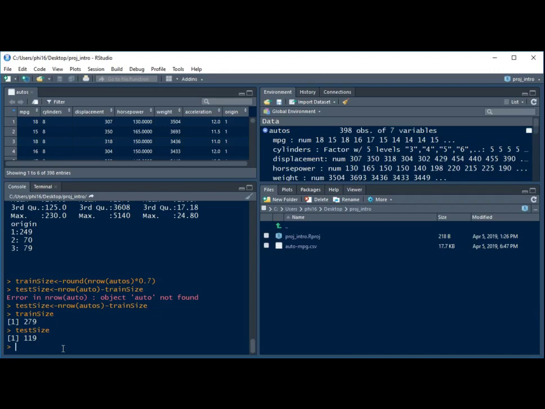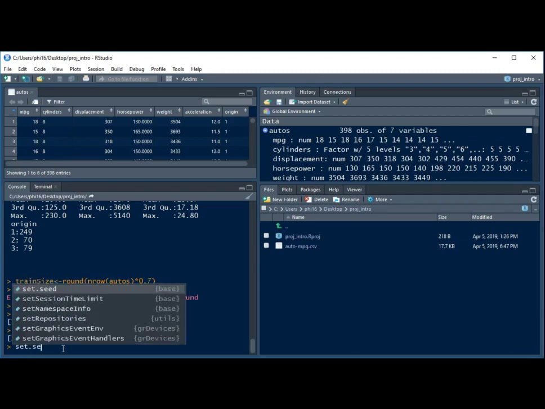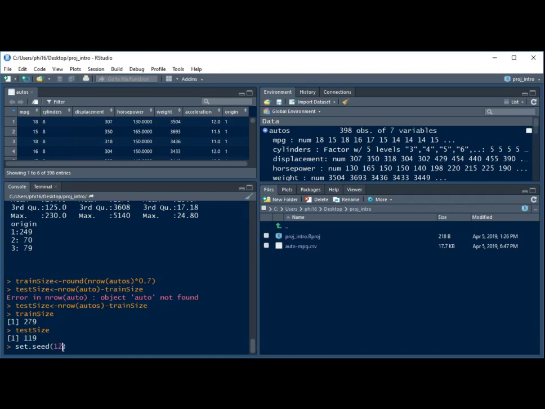So let's do that. Anytime we're creating any type of random sample, or we're using the random number generator inside of RStudio, we have to give it a set of instructions or an identity to follow. So every time I run that random number generator, it's going to use that same identity. Now I only have to set this one time per running session of R. I don't have to do this every time I use it. But if I use a random number generator on my specific project, and I turn around and have a buddy do that exact same thing, but the way they set up their random number generator identity is different, the results are going to be different.